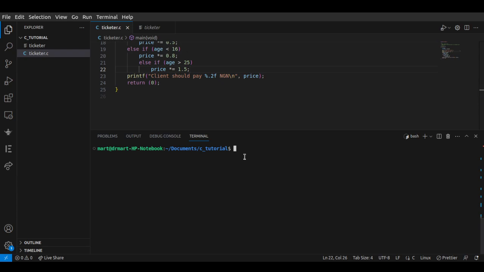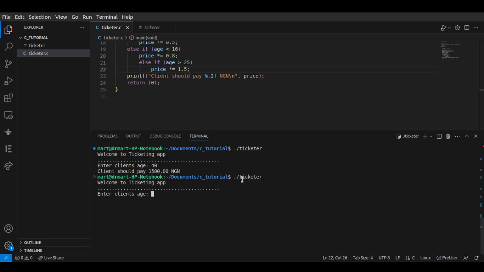So let's test our program here. Let's say the client is 40 years old. So he is to pay 1,500 naira. What if the client is 20?